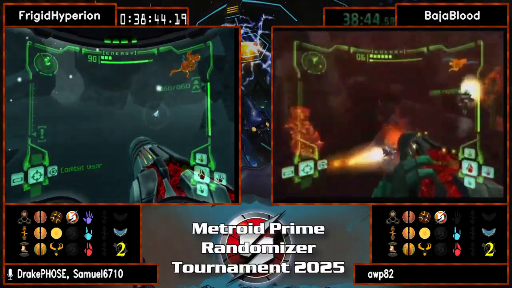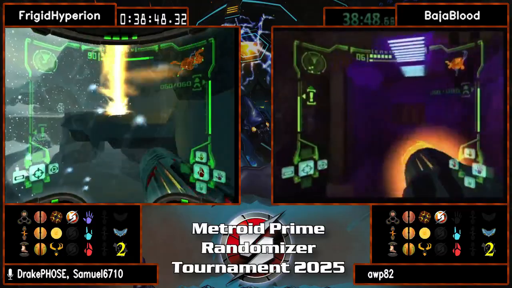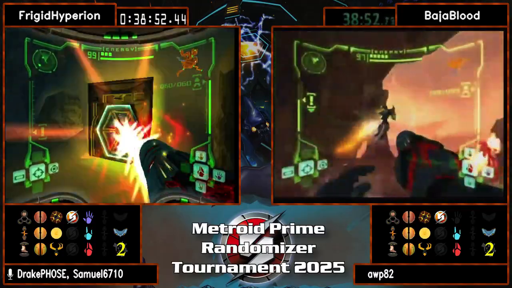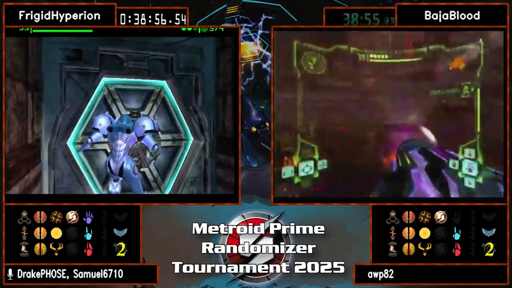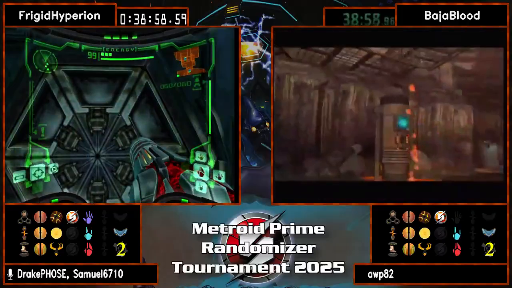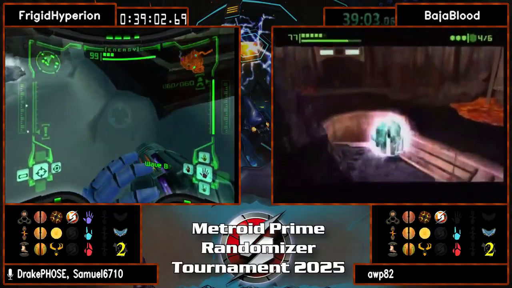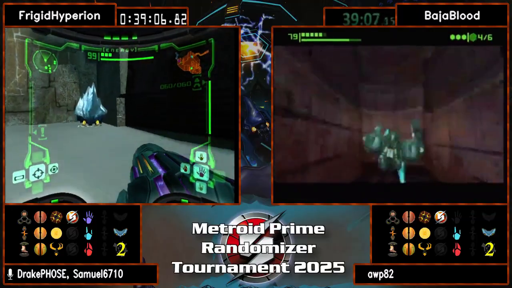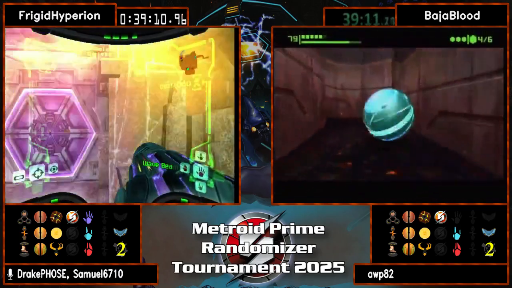Still want to check Workstation, though. Yep. Probably not. Oh, what is that? That is a suit. I think that was Phazon. It really looked a lot like Phazon. Even if it's not Phazon, it might be worth picking up, just for Cargo Freight Lift. But if that looked a lot like Phazon, and if it is, then the seed is solved. Yep, we're done.